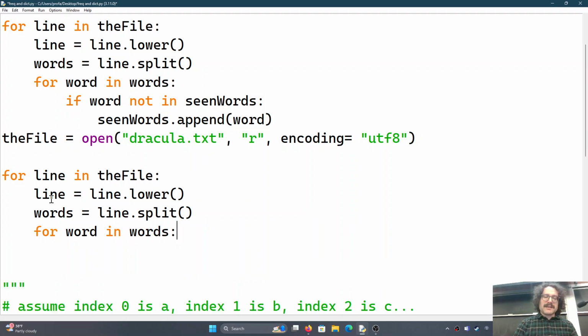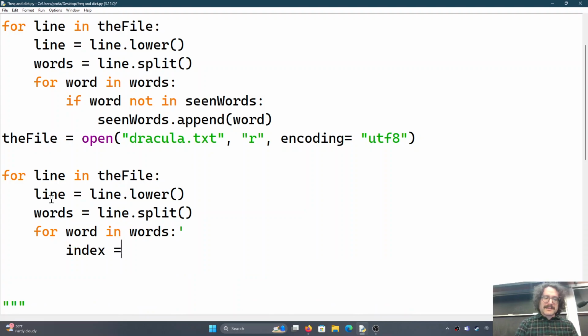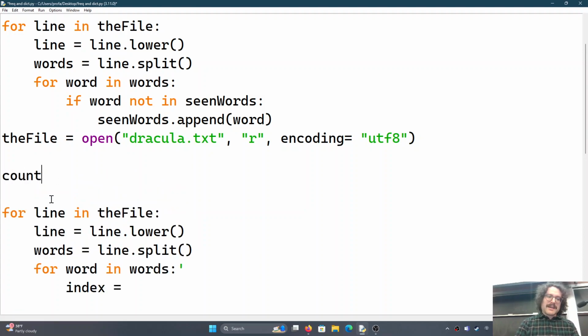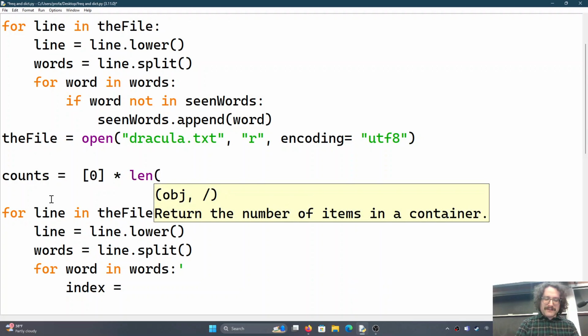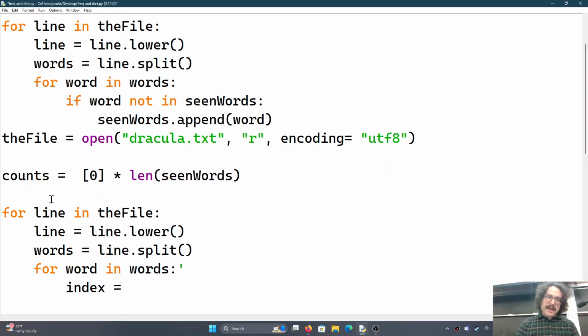Instead, what we need to do is counts equal to a list of zeros, 0 times the length of seen words. Don't worry if you're not following any of this. This is something I've never tried before because it's that bad. I know not to do it. This is terrible. You should never do this. This is awful.